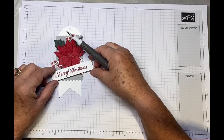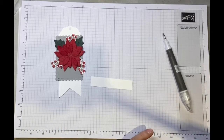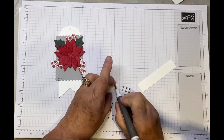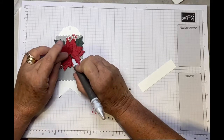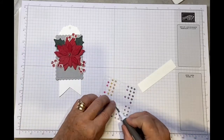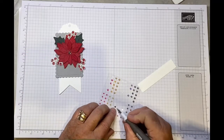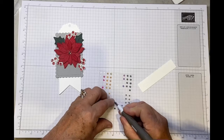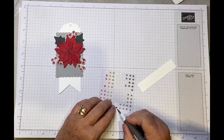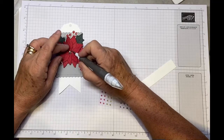For the Merry Christmas sentiment you can have it straight or going across — it's entirely up to you, there are lots of places to pop it. Before we do that, I'm just going to put these jewels into the center — these are the 2021 In-Color jewels and this green looks lovely on the poinsettia. Everything I've used to make the bag and the tag I will list on my blog so you can have a look, or you may want to purchase from my online shop.